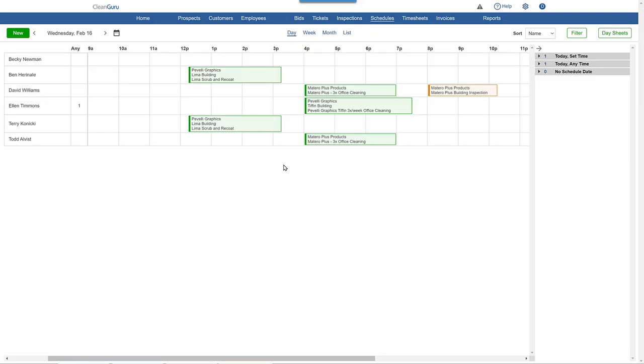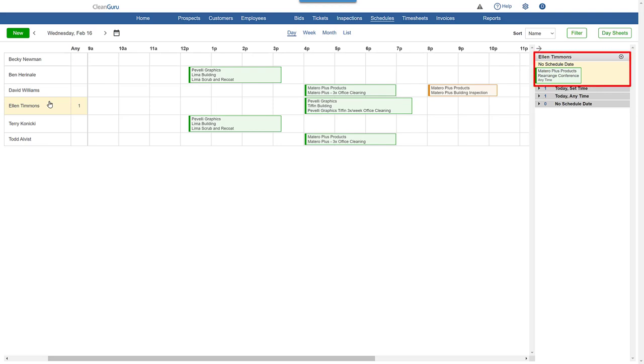If any cleaner listed on the left side of the day view has a ticket or inspection assigned to them for today anytime, or with no date restriction, it will appear under the column heading Any. Click on the cleaner. The box will turn yellow. A new box will appear in the column on the far right side of the day view, showing the ticket or inspection, and whether it has a scheduled date of today, or has no scheduled date, but it is simply available to be scheduled today if you would like.